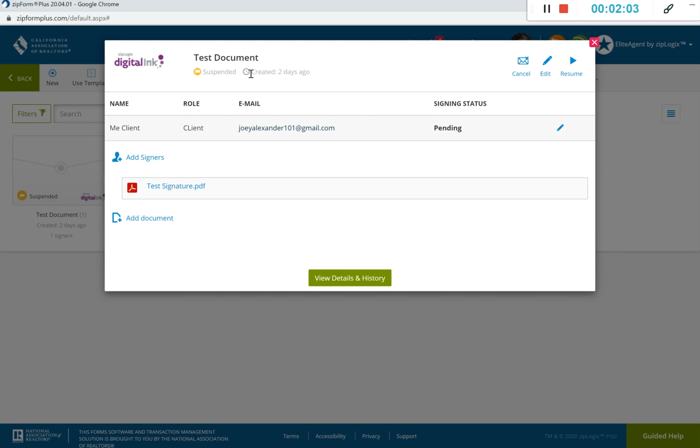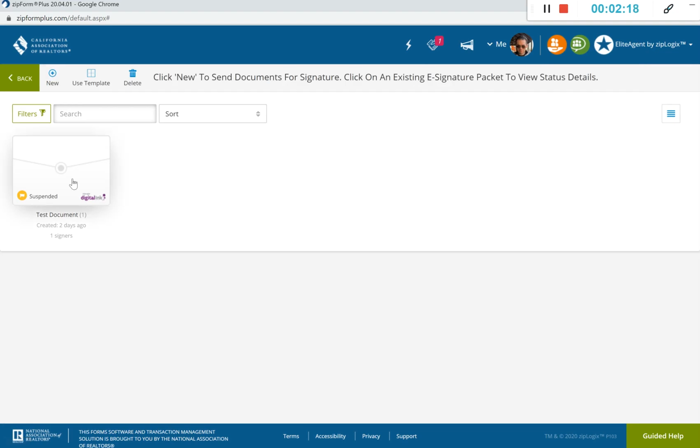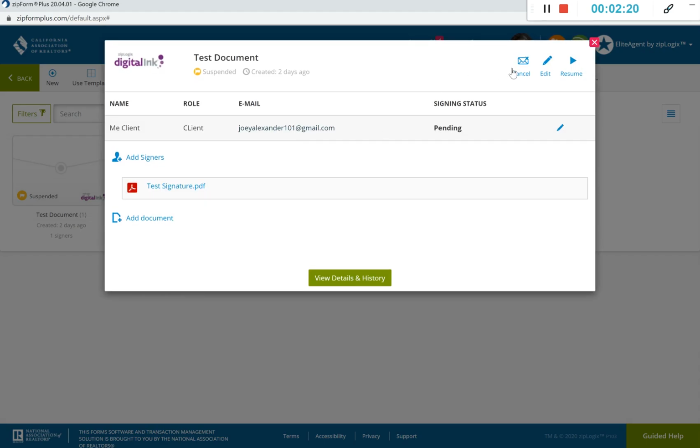So when it was created, we see that it is in the suspended state, and that's because I chose to edit the document. So I can right away choose edit, and now I have the option of editing documents. Coming back into the form, I have the option to cancel the packet or to resume the packet, as well as the status of the packet.